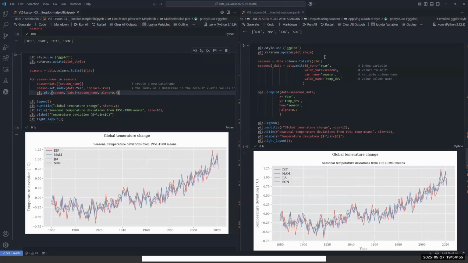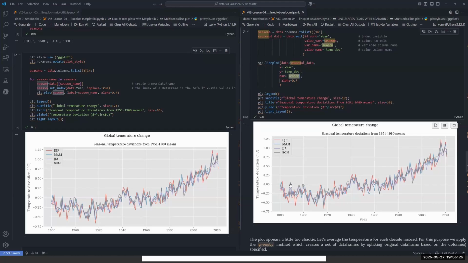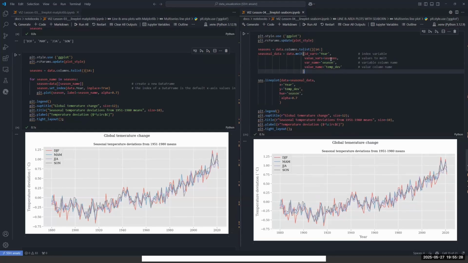However, here, once we get our seasons from the data set, we're just going to melt that and give each of them an individual ID, a value variable in terms of seasons, right? Because these are the seasons, and a variable name called season. So when we plot it through sns, we set this data as what we have extracted after melting. X and y remain the same. And when we say hue equals season, it's going to give a different plot for each one of these. So we have the four seasons, melted into four different categories, and the variable for those categories is season. That's what we're saying here.